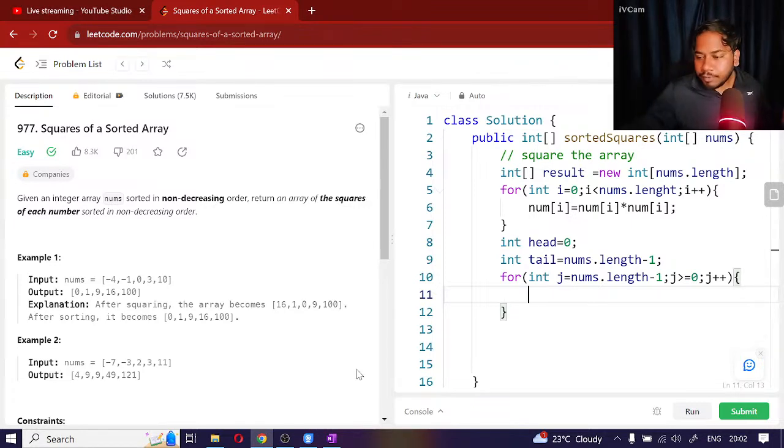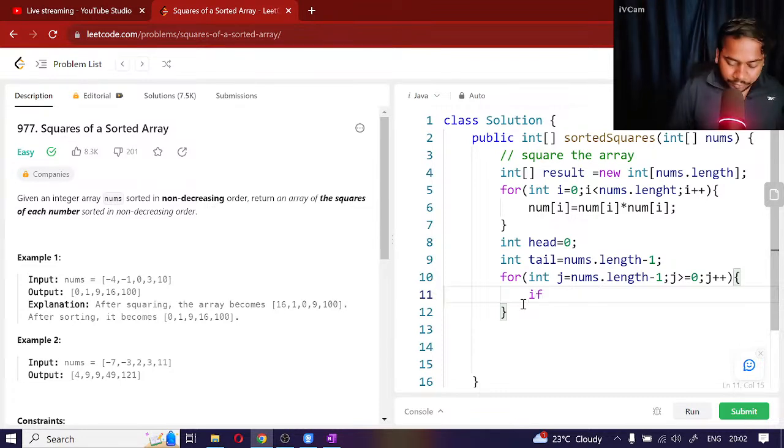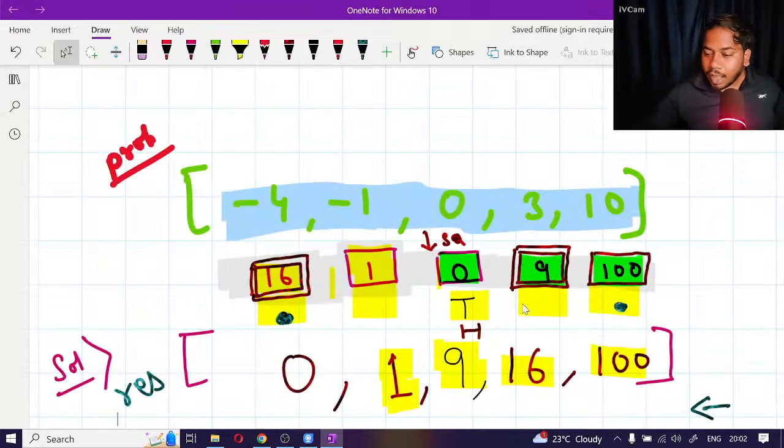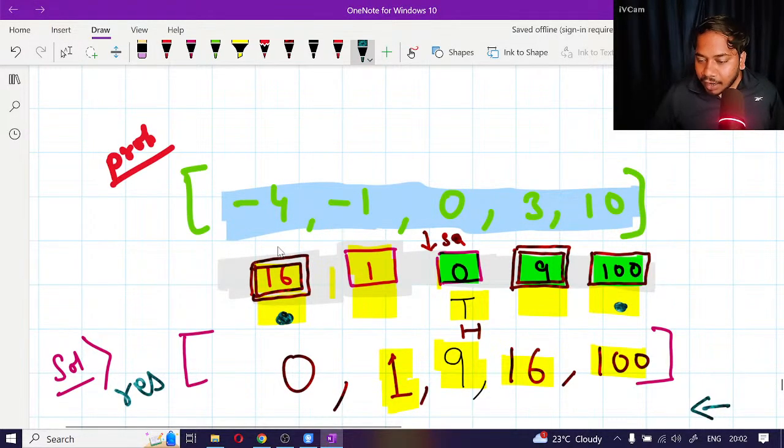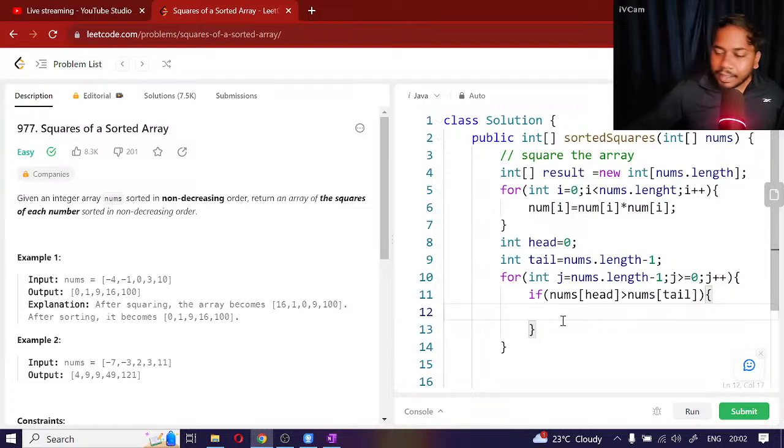We will check if nums of head is greater than nums of tail. This means the starting number is bigger than the tail number, so put it in the result array.